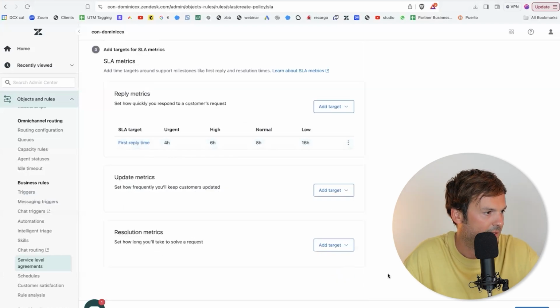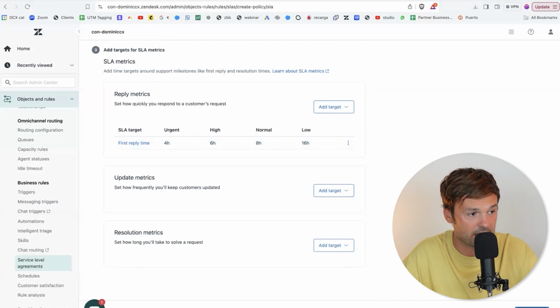All right, so add. So now I can save this policy and I'm done. I really like this update. I think it's a great use for productivity increase in Zendesk. And if an agent creates a ticket on behalf of a customer, then that gets an SLA. And I love it because then I'll be able to receive notifications just like any other type of ticket.